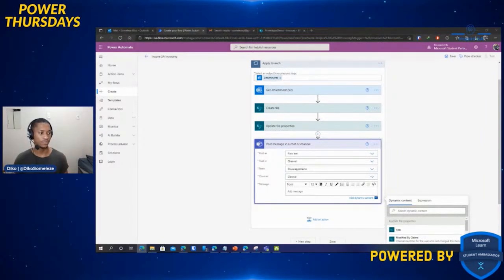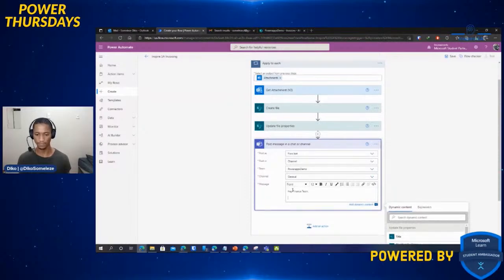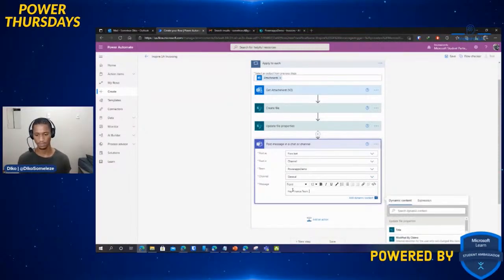So what we're going to do in our case is just send a message that says, hey, finance team, I don't want this to look like an email, so I do this.